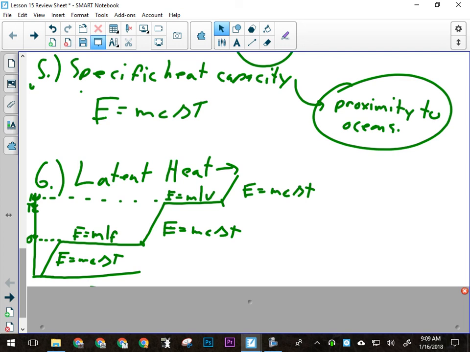Yes. Anywhere the line's going up, that's the kinetic thermal energy, right? If it's going up, temperature is changing. You can only use a formula that has that. Where it's flat, you can't use it because there's no temperature change. So you have to remember that when it's freezing, use MLF, or melting. When it's vaporizing, LV. I will give you those formulas on the test, but I will not give you this picture. And you have to remember that water freezes at 0 and boils at 100.